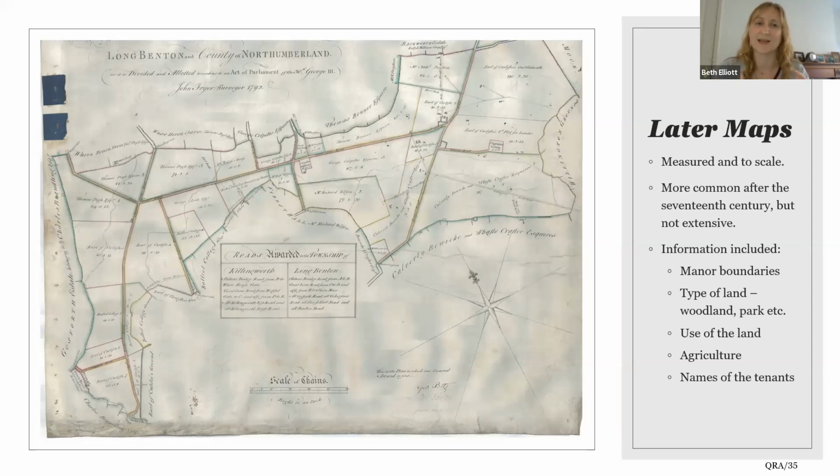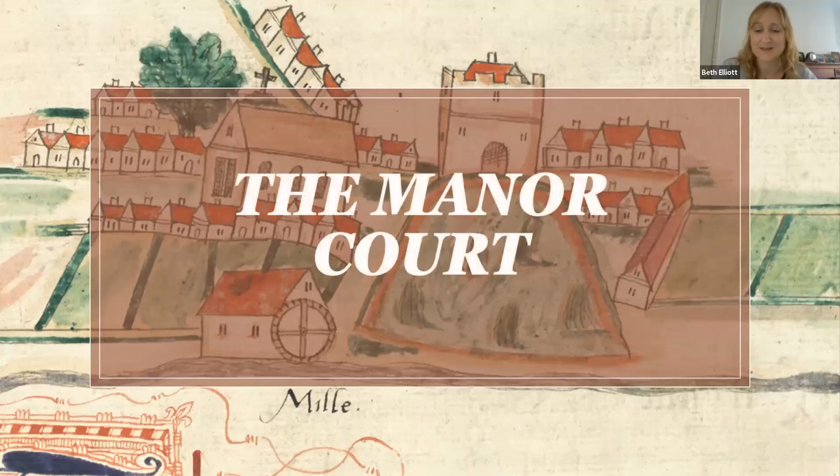So it's just worth bearing that in mind. But often, and if you're lucky, it's all on one map. And as you can see, it's much, much clearer from this point. But please bear in mind, it's not extensive. So I can't guarantee you'll find one for your manor, but they're worth looking out for. They can be just nice to pore over, even if you're not particularly interested with a set manor.